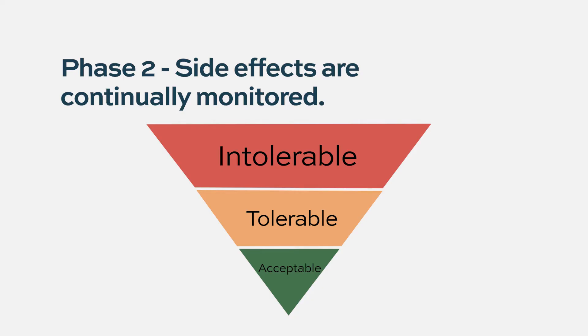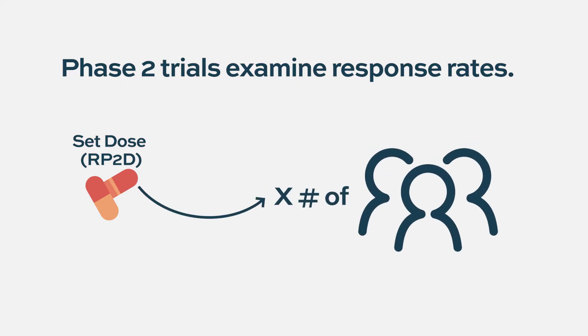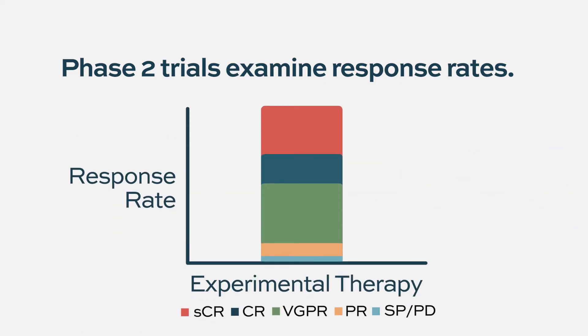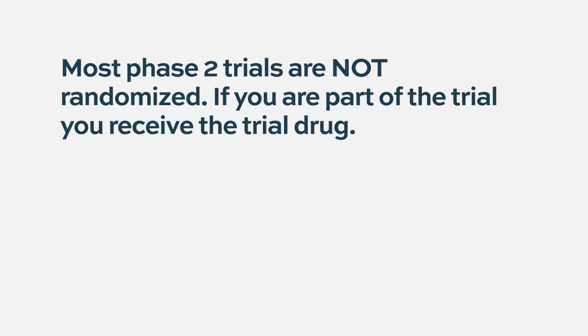All the while we continue to monitor what the potential side effects of that medication are. When the drug looks safe, they go to phase two, which is where you have a set dose — say 50 milligrams — and you give it to a number of people. As opposed to doing three at a time, you already know your dose, so you might do a hundred people. What you're really looking for is: are people responding to it? Does it work at all? And you're still looking at safety, of course.